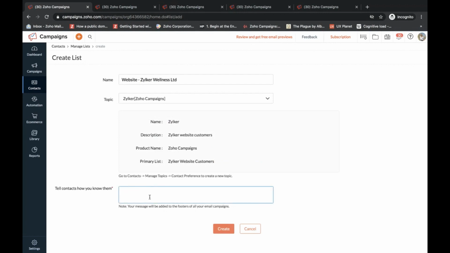Now tell your contacts how you know them. So in this case, be polite, also be specific, and also give a sentence which is proving enough your point. It's provable. So always ensure that it is specific, it is polite, and it is provable. So I'll give you an example of how to write such a description.